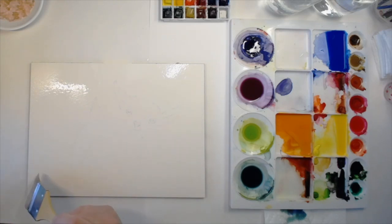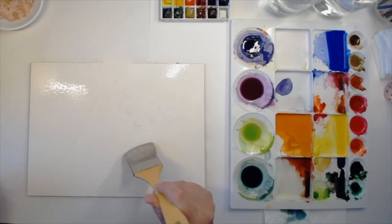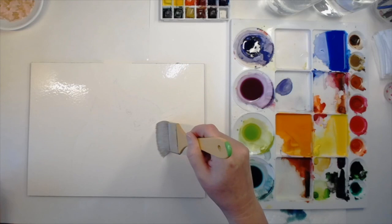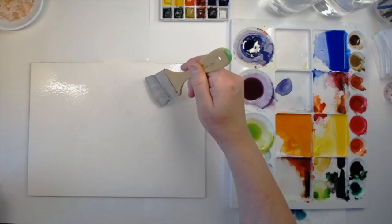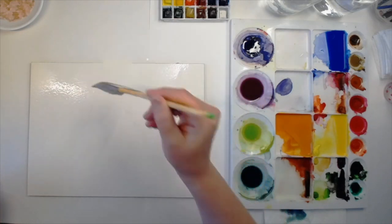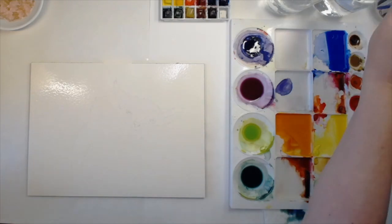Now, I live in Colorado, so it's very dry here. And particularly the last few days has been very, very dry, so I have to continue wetting the original places. So now I'm getting down to the finer places, kind of trying to stuff in there. So I'm going to change my brush again back to this little bit smaller one.